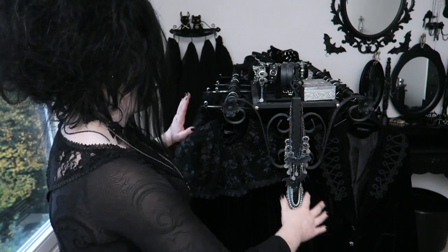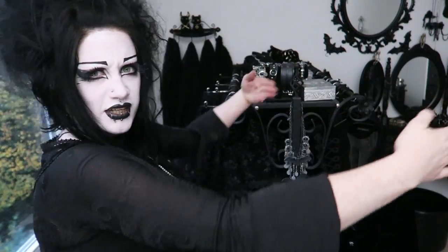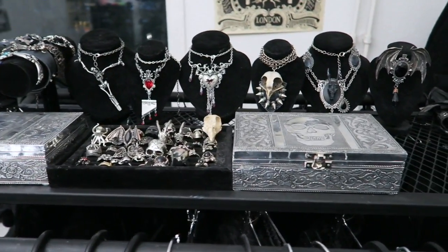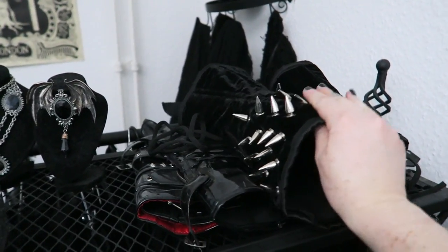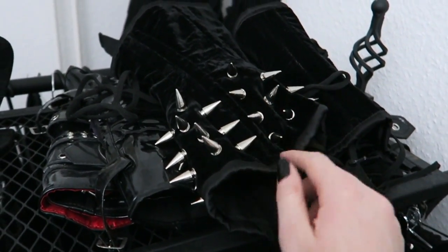And this rack over here behind me is actually 2 racks in one, so I've got kind of an L-shaped thing going on. I think I'll do a separate jewellery collection video because there are some beautiful pieces to showcase here, but on top of this rack is where I keep most of my jewellery. Over here, stacked rather unceremoniously, are corsets. I can't wait to show you this one on, it's so cool.